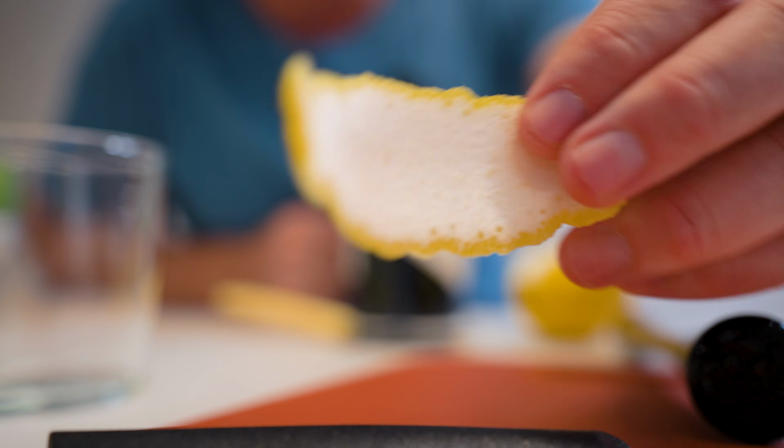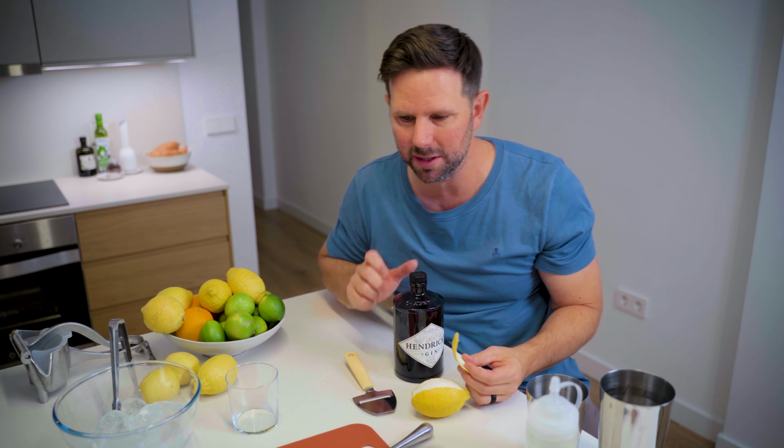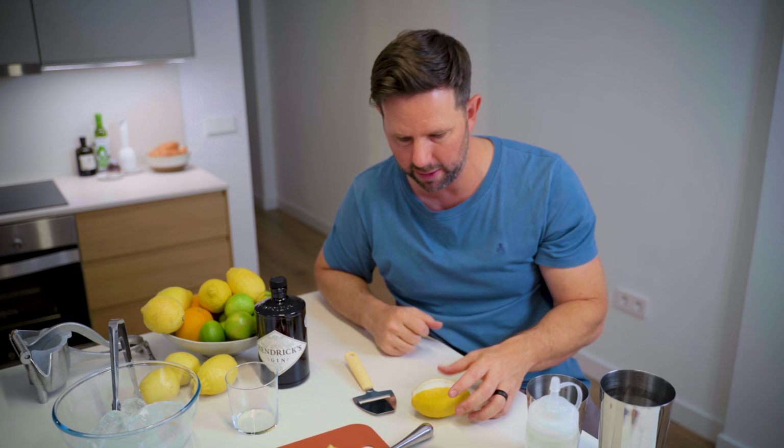Okay, that was actually great. So here's what it looks like. It has the pith on it. That's that white part. Some people will get upset about that. We're making home cocktails here. We're not at a fancy bar where you're paying $25 for this.